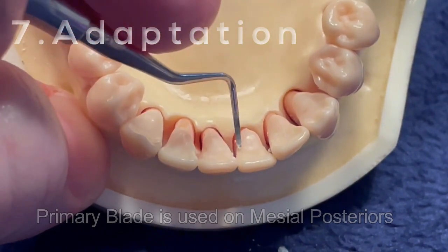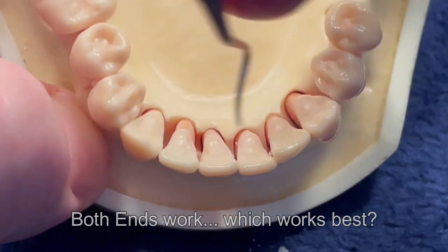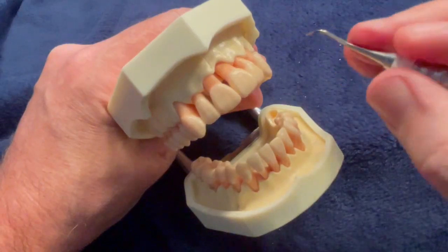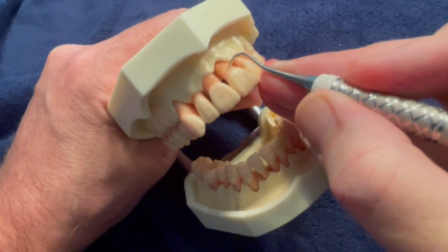And it's actually pretty hard to get that primary blade with a correct fulcrum to that type of adaptation. I'm going to do traditional sickle. So I start here.